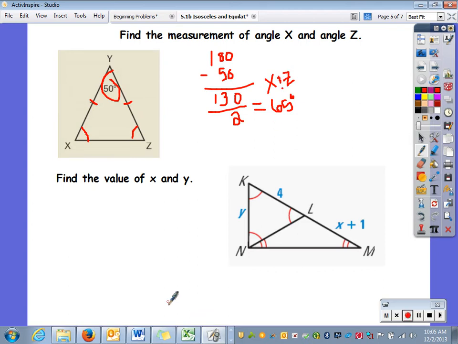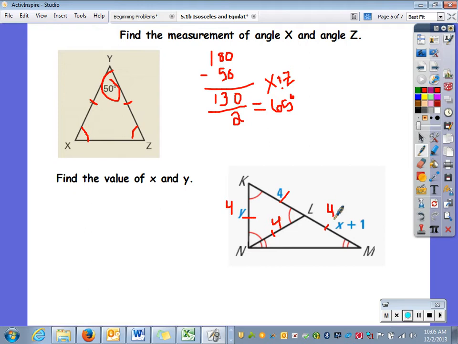Alright, so down below we're going to do some algebra. So we're going to find the value of x and y. Well, notice I have two triangles. And by looking at all three angles being the same, that tells me all these are the same length. So that tells me this is 4. Well, then also this is 4. Now here we have two angles the same, so that tells me this and this are also the same length. So this length has to equal 4.